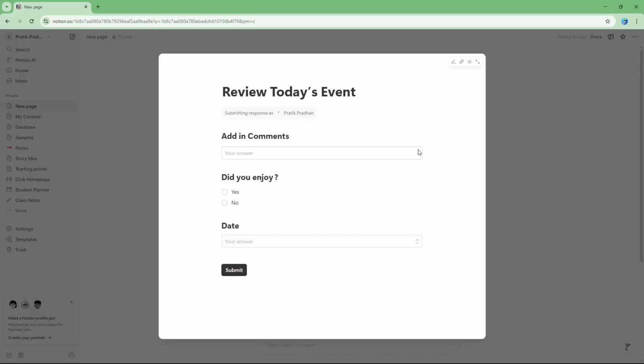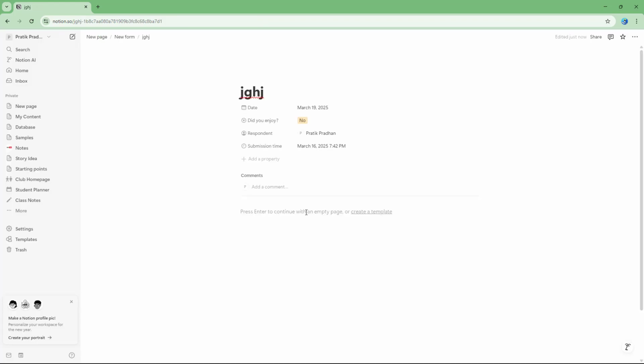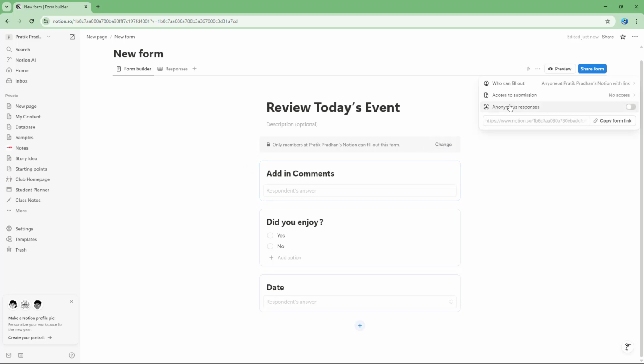And if you were to preview this, then this is how people can interact with your form right here. Select the date, for example, and submit the content. And then you can also view the responses right here in the form, according to how people actually added them in. You can also change and copy the link and share the form with people so that you can collect responses as well.